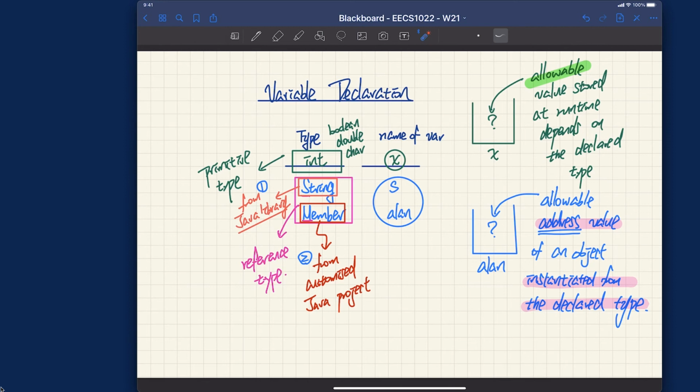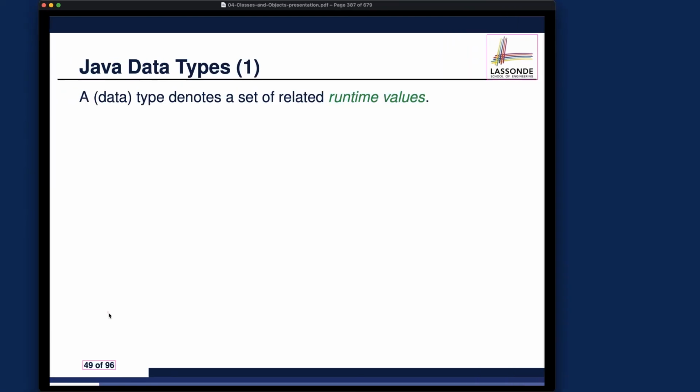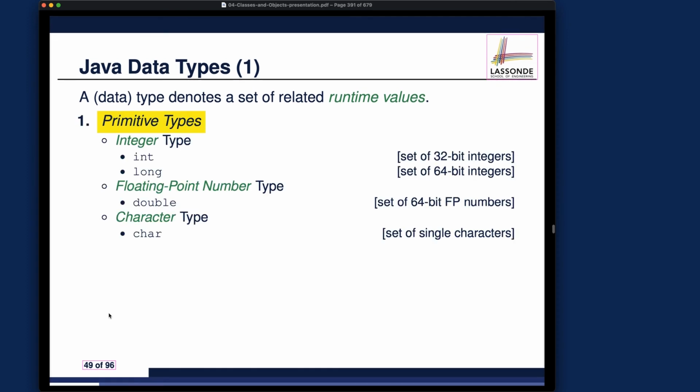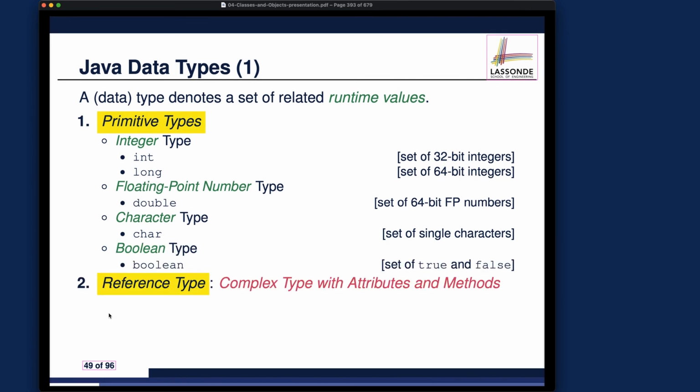All right. Let me go back to the slides, and the rest of the slide has already been set. Okay, so we got primitive types. You can see all the enumeration over here. We spoke about it in the elementary programming lecture, and also we got reference type. These are complex types in the sense that we don't really store just a single integer or a single string. Remember, in a template like a class, you can declare as many attributes as you like. So that's more like a complex type. When you instantiate from a particular template, all the objects from that template will share the same structure, right? That's why it's called complex type with attributes and methods.